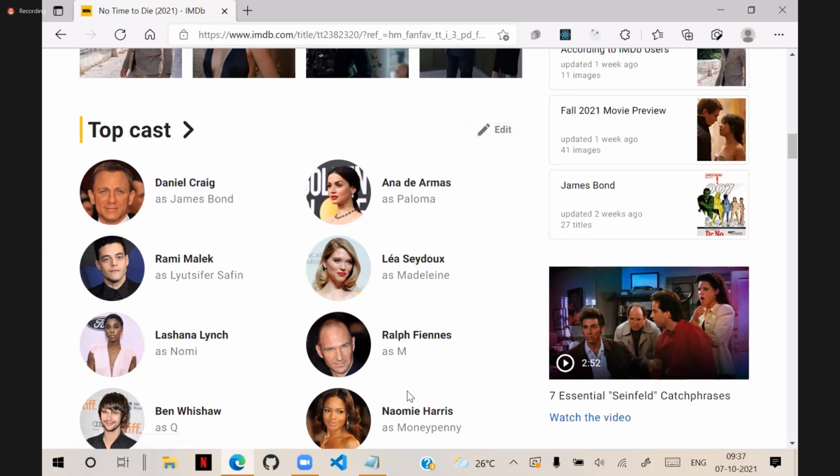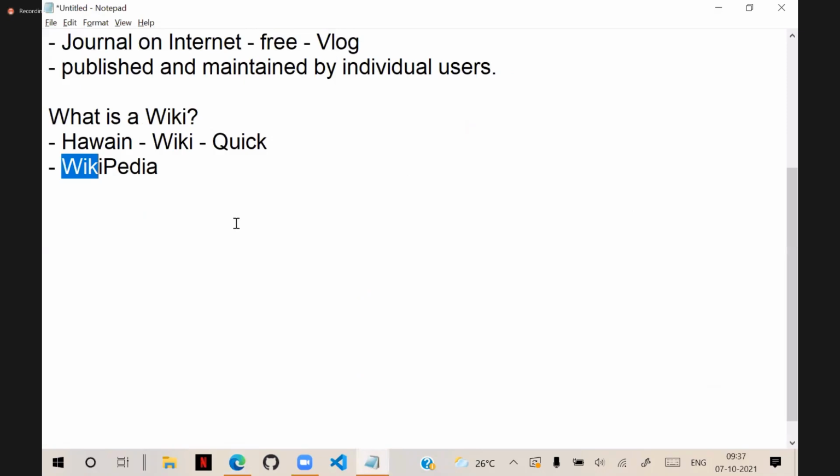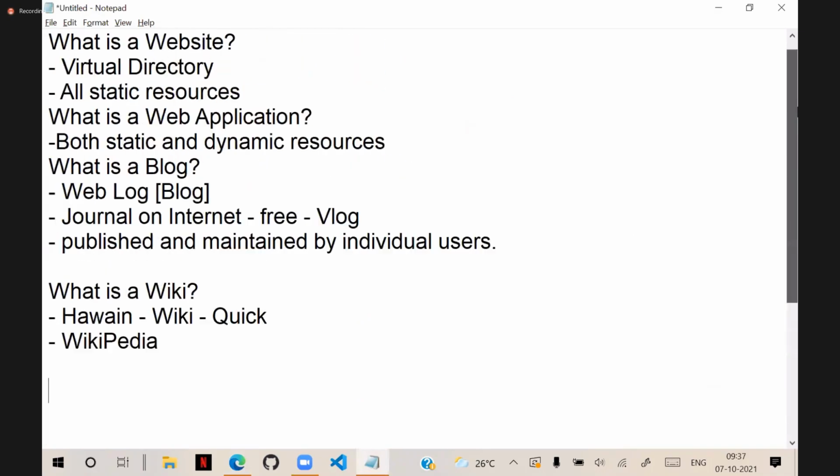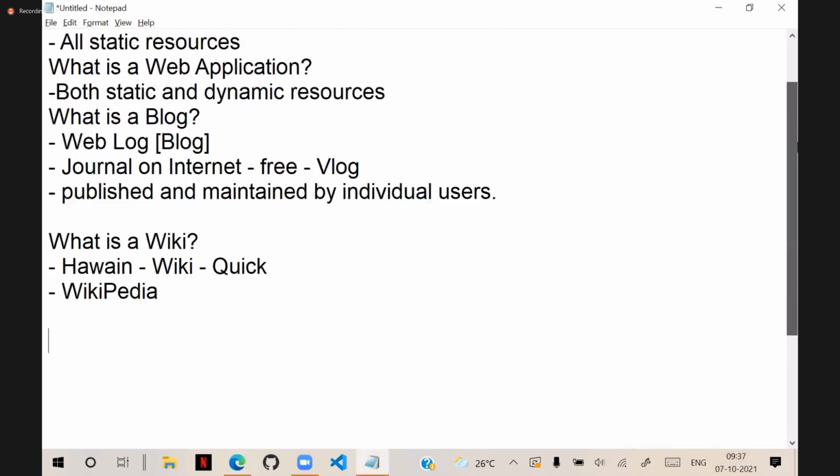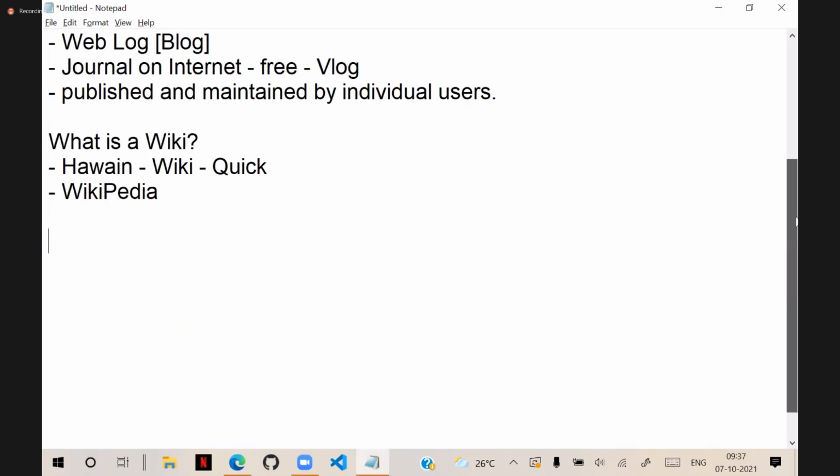So on the web, we have websites, web applications, blogs, and wikis. We also have podcasting. What is podcasting? The word pod means multimedia.